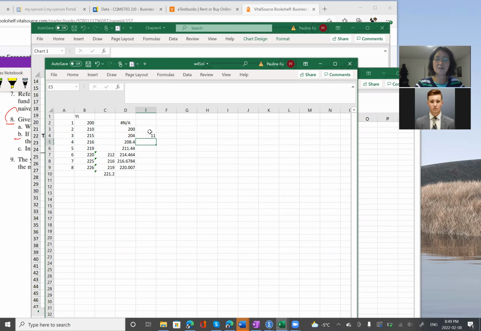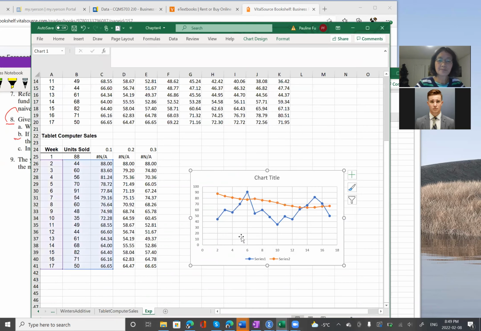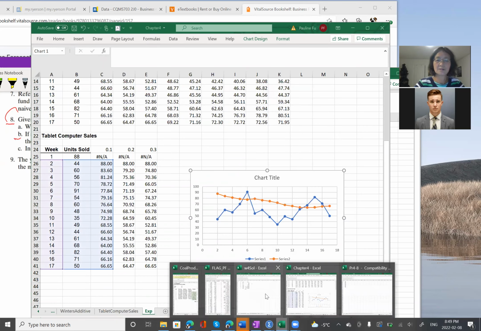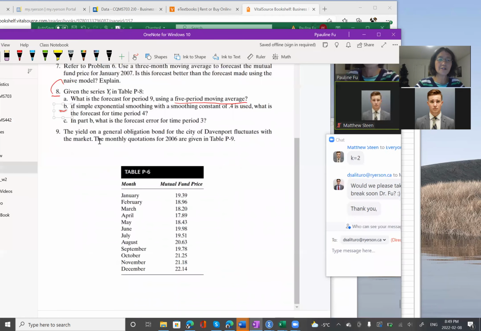This is the forecast error for period 3. So any questions for question 8?